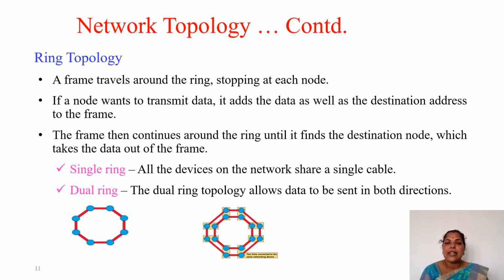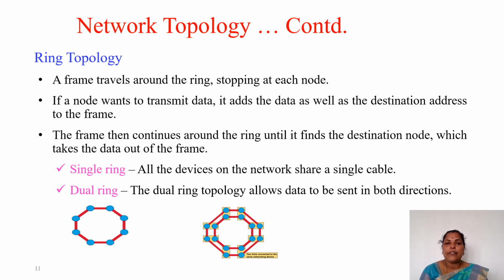So what happens is, if any node needs to send a message, at that time one token is circulating in the ring, and the node that wants to send a message has to request the token. If it has the token, then only can it send the message. Those things we will study in detail later. Some methodologies are there for that in the token ring, and at that time we will study that.